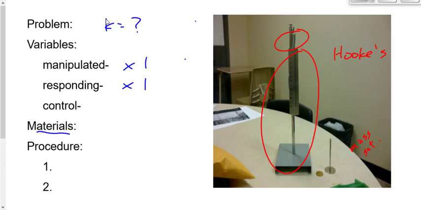Now, how are you going to perform this lab? The first thing that I want you to do is put the spring on the hook. And you put a spring on a hook right up here at the top of your Hooke's law apparatus. Now, you're going to find when you do that, that the bottom of that spring may or may not be lined up with the 0 mark on your ruler. You want it to be lined up with the 0 mark on your ruler like it is right here.